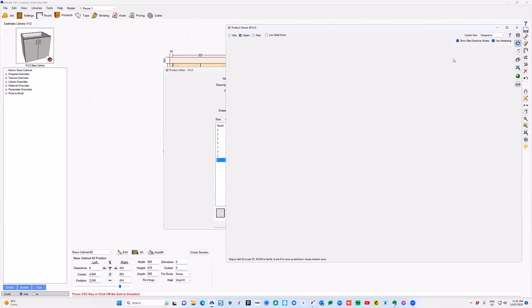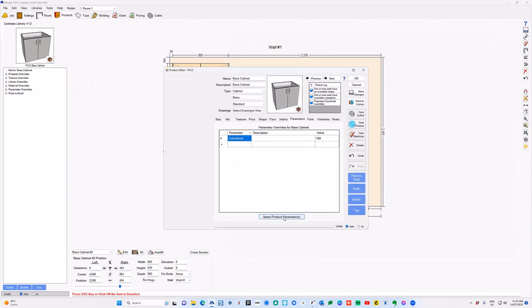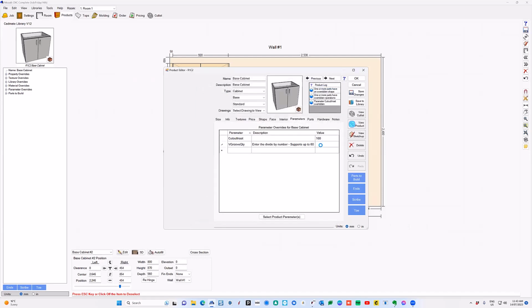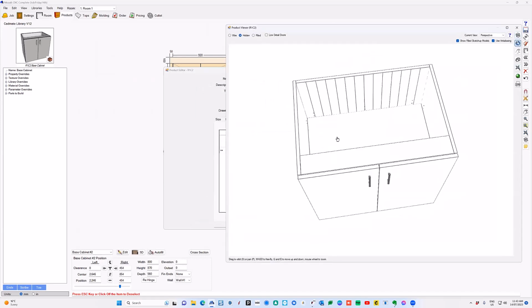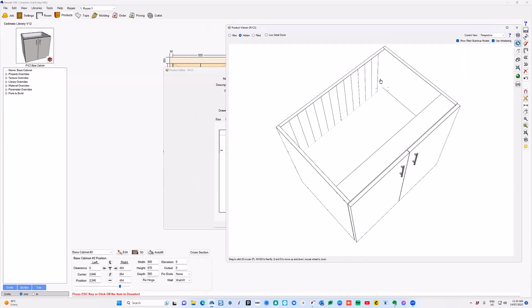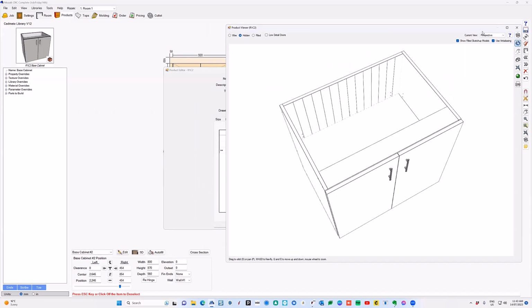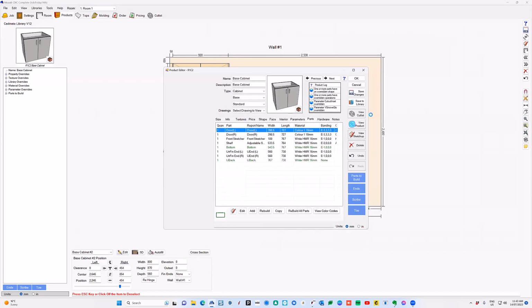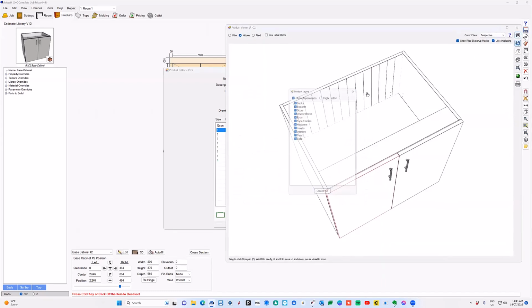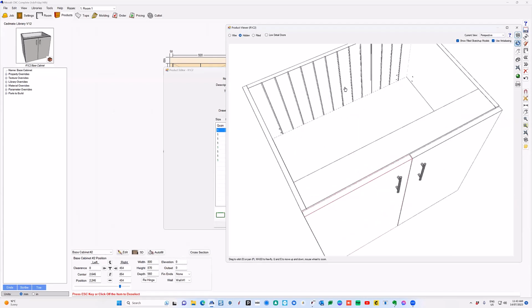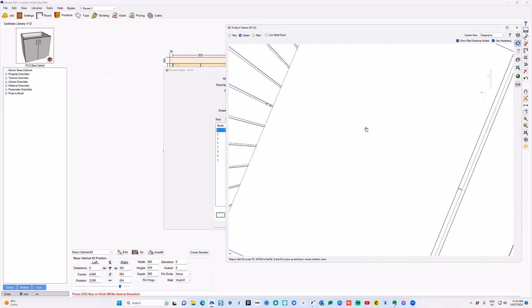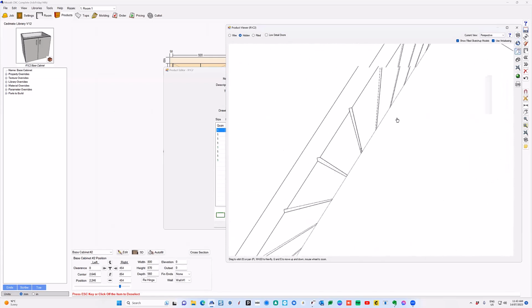So you can have quite a few different part templates and then build some pretty interesting products by applying them across the board. And if they reference a parameter or link to a parameter, like in this one, it links to our V-groove by quantity option. If I change that to say 14 spaces and open that back up, then I've got 14 V-groove lines. So it's still utilizing the same set of control and options across the board. And again, I can show that in a higher detail view rather than the low detail display, so I can see that actually displaying as a nice V-groove. If I bring that down, you'll get the idea.